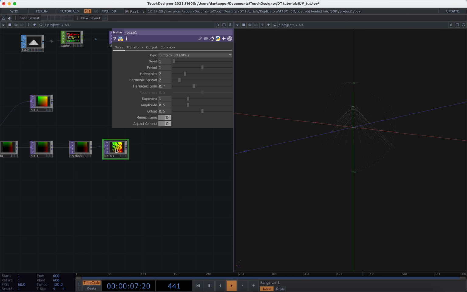We also want to just make sure we're plugging in both of the inlets to the noise from that feedback. I'm going to bring that out to an add. I'm going to take the feedback into that add also. We'll finish off this chain with a null, which I will drag back into my feedback. And before I start, I'm going to create a keyboard in, so we can reset that feedback.